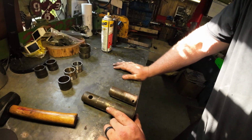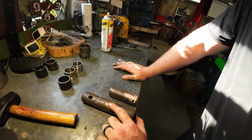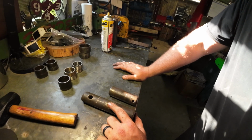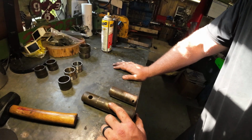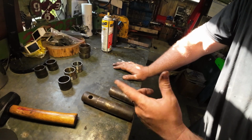I did pull a pin from the backhoe that we scrapped, and this is the exact same diameter. It's the right size diameter for that bushing. However, it's the wrong length. So what I'm going to do is cut this down so that I can replace this pin.